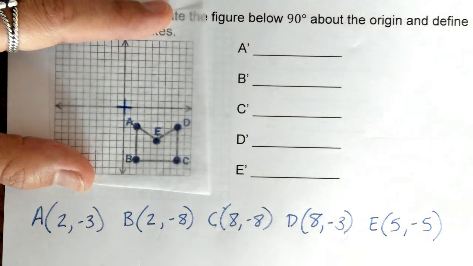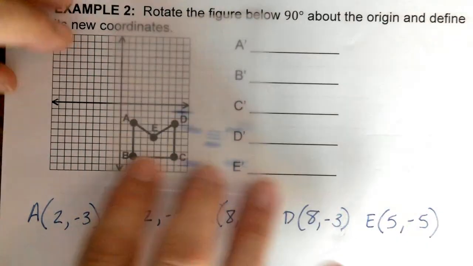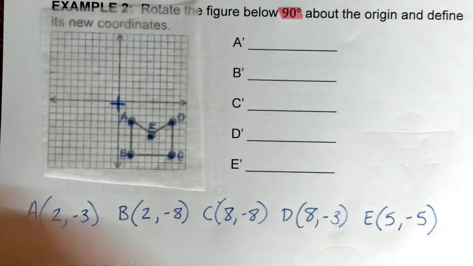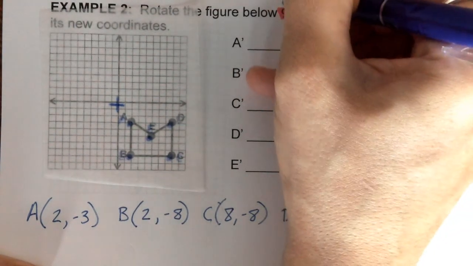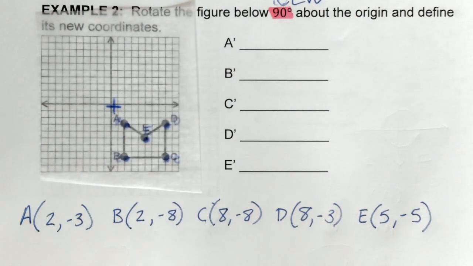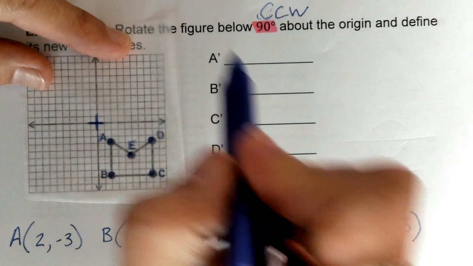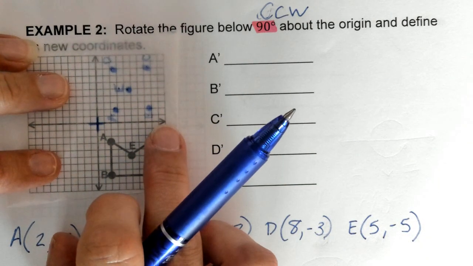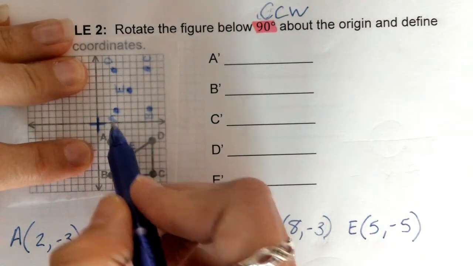So now that I have all of these on here, you can see my origin and the points. Go ahead and line it back up. This problem is asking us to go 90 degrees. We always go counterclockwise, and here I'm going to put the abbreviation CCW, counterclockwise. We want 90 degrees, which means 1/4 of the turn. So we're going to take this little plus sign at the origin, and go counterclockwise only one of the 4 turns. And there we are. Now I can read through and see where my coordinates are going to be.